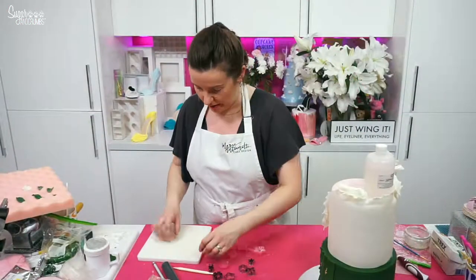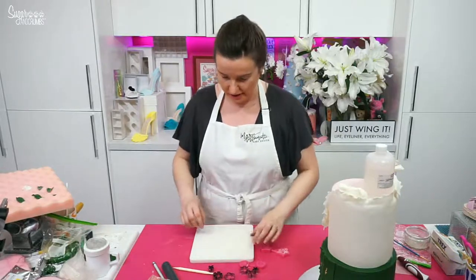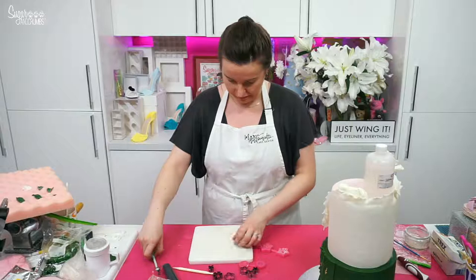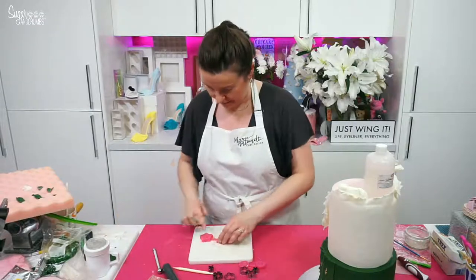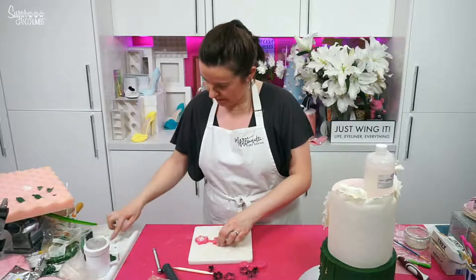But the sets are really cute because you get loads of different shapes. So if you're trying to make lots of little blossomy things, they're quite nice actually. I only sell the multi-sets because you get the other little cutters in them. So I've still got them in stock, but I don't know how long I'll have them in stock.